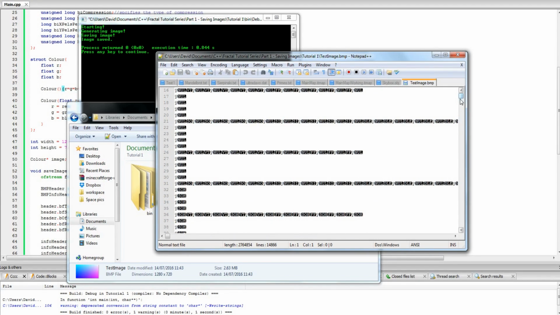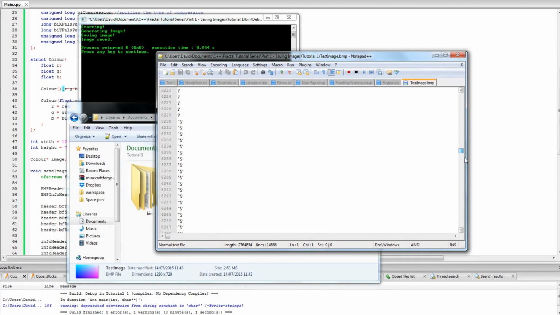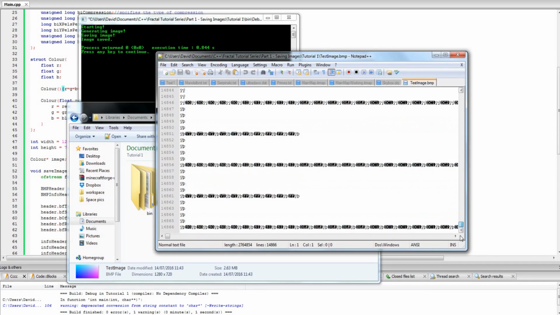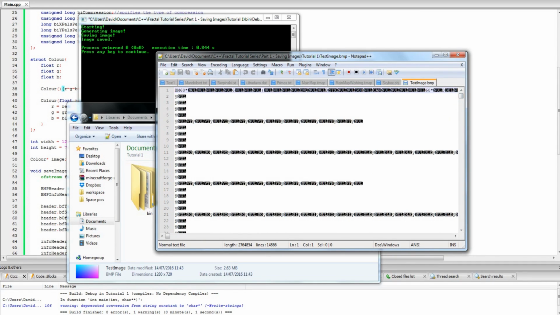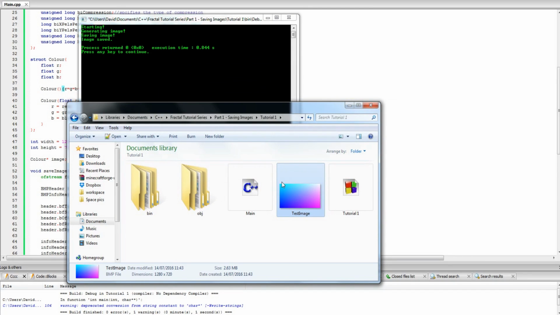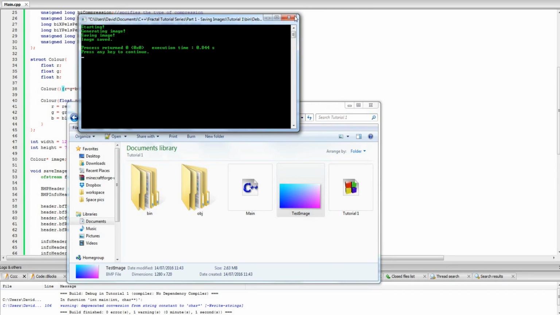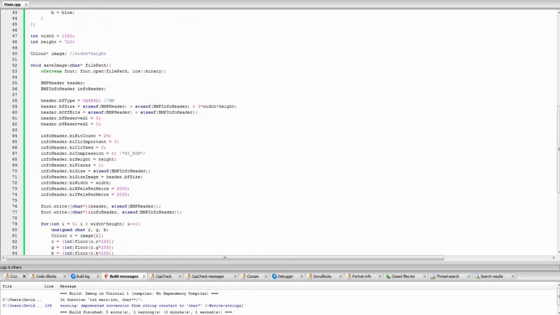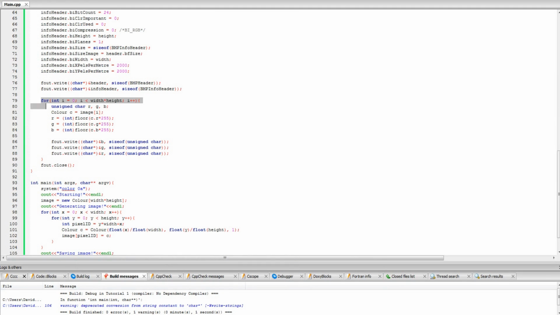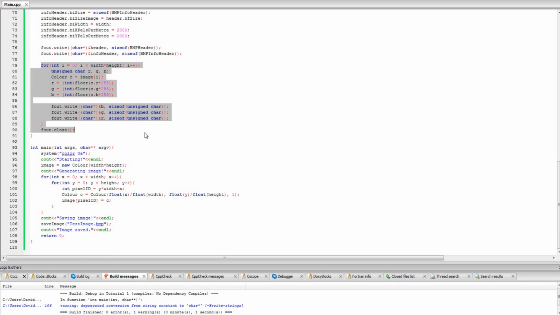Yep, so you've got all this gibberish. All this gibberish in binary. But if you go back up, see those first two characters? BM. If you did that for any bitmap, that would hold true. And similar things happen with other formats as well. But now that you know how to save images, and now that you've also got a for statement over here, you can render whatever images you want.